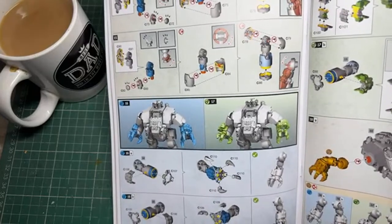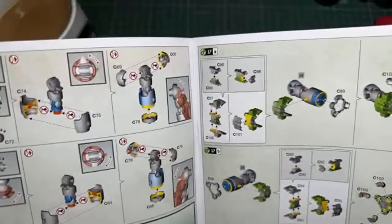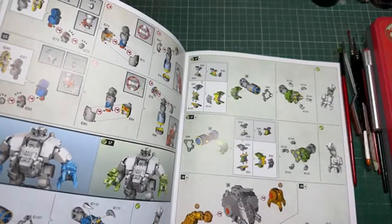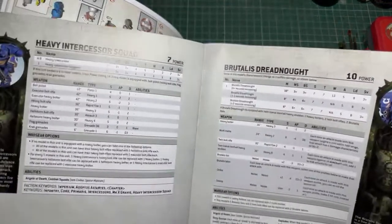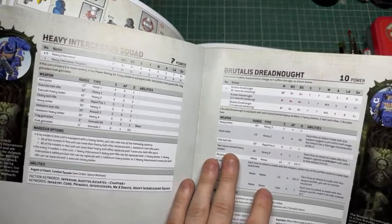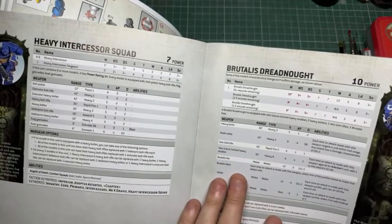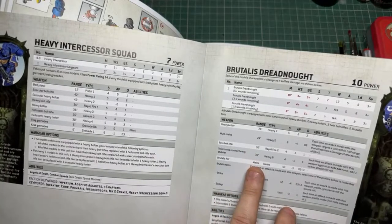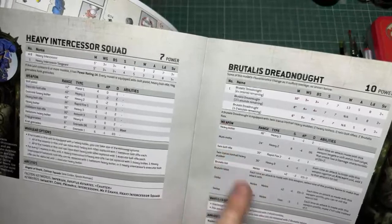For the arms, you've got the talons or the fists. Originally I was going to do this guy for my Imperial Fists, but I've got my head in the zone with Dark Angels stuff at the moment. There's also options for bolt guns - let me just grab the Leviathan Strike Force reference to check the loadout. The Icarus Iron Hail Heavy Stubber is the gun mounted on him, and he can have the Brutalis Fist, talon, bolt, melta, or twin bolt rifle.